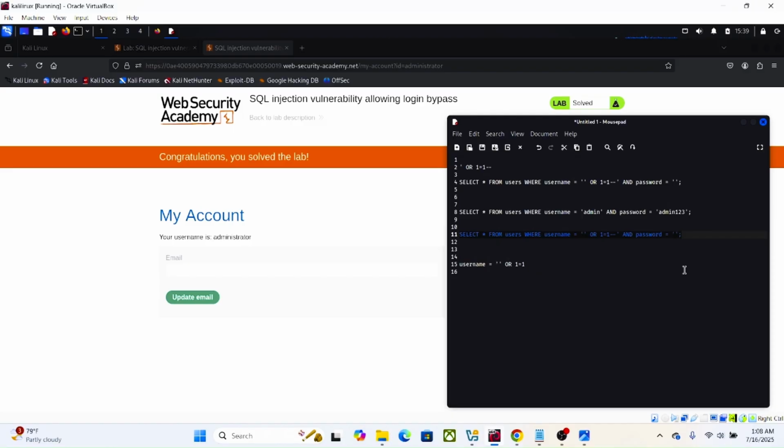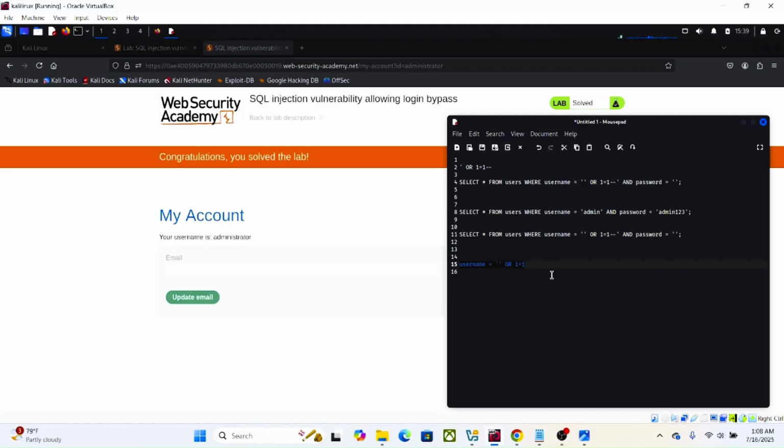Because of this, the database sees username equals empty string or 1 equal 1, which is always true. So it says, yeah, this user exists, and logs you in even if you are not a real user.